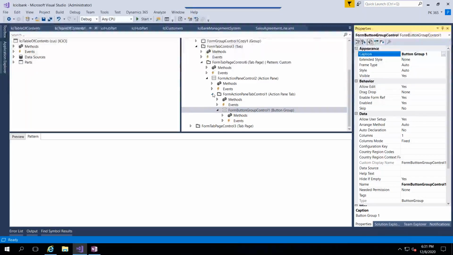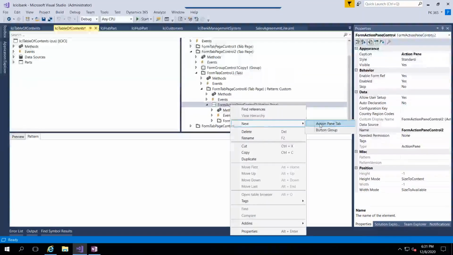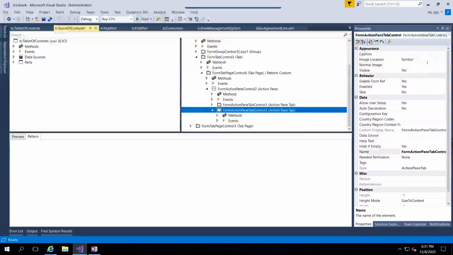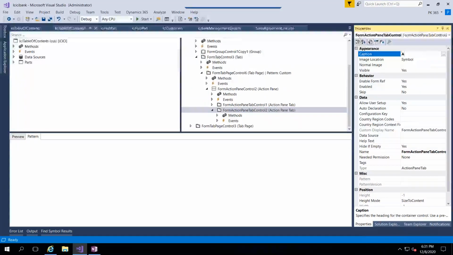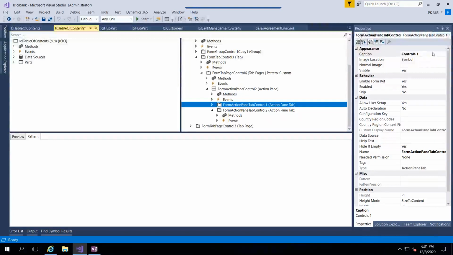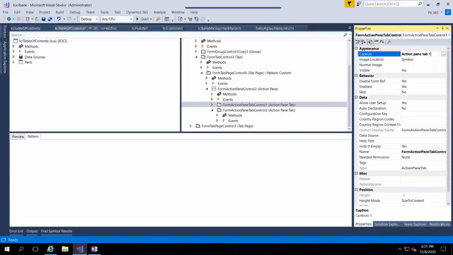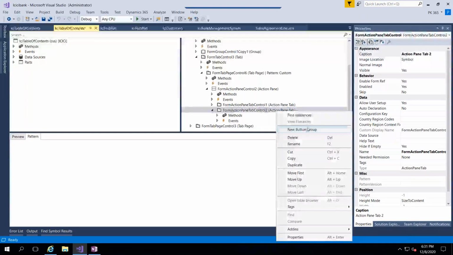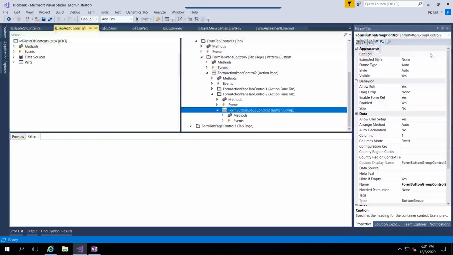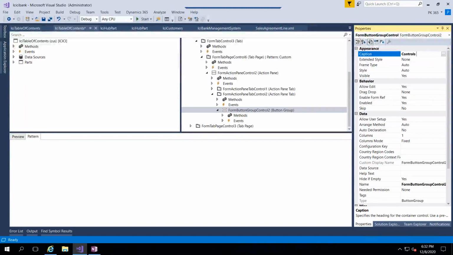We will see them in detail. Before that, let me create a new action pane tab, and let me call this action pane tab 2, because this is my action controls 1. Let me call this action pane tab 1. You can see clearly how it will look. Action pane tab 1, and this is action pane tab 2. Done. Now to this tab as well, create a new button group. You can call this controls 2 or button group 2.